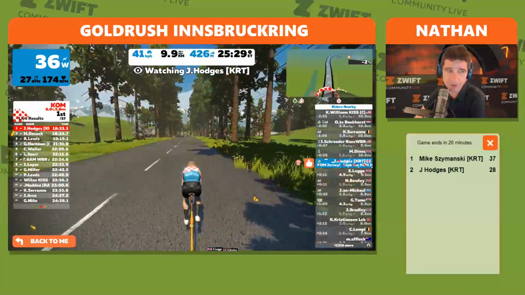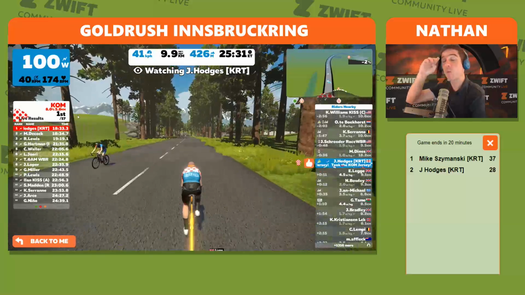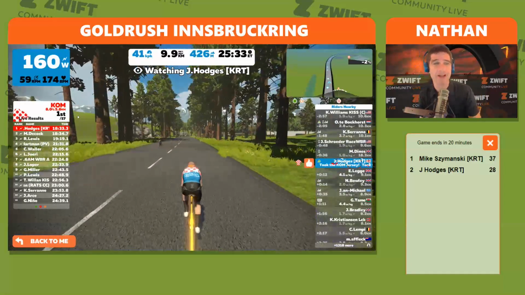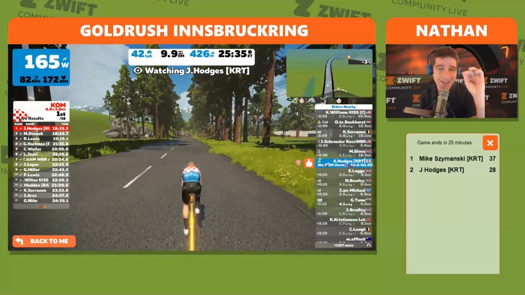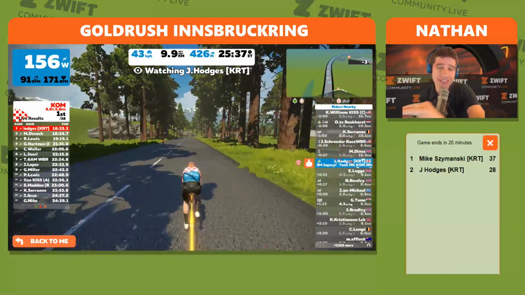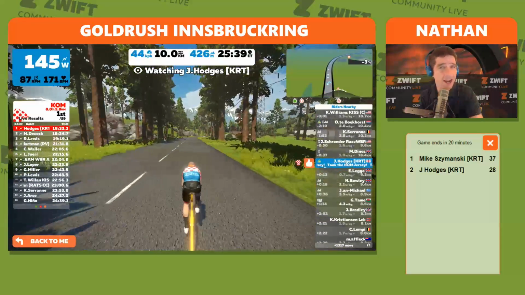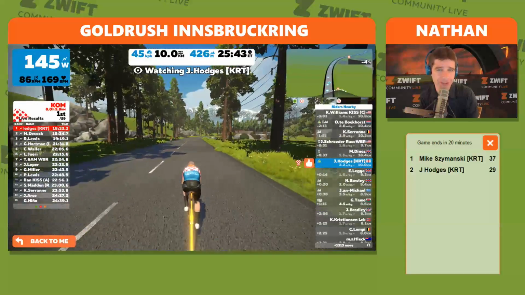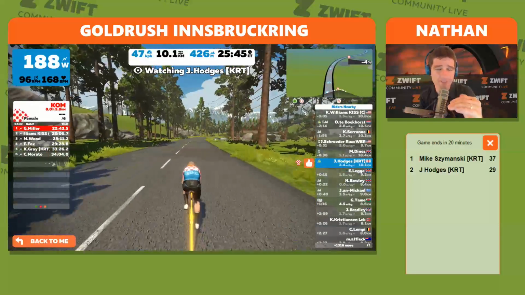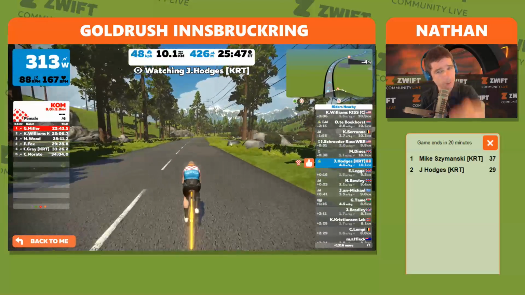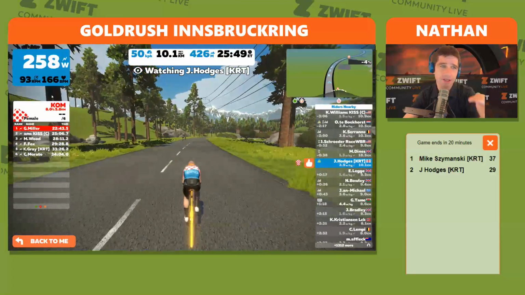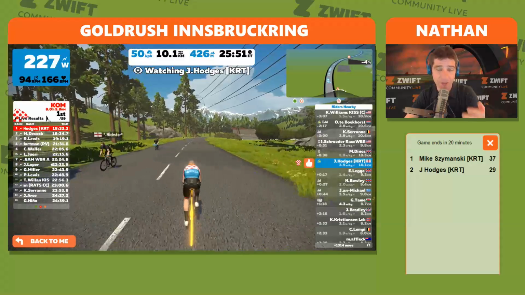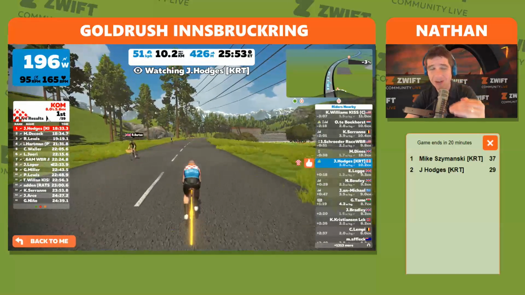Hodges, though, does grab the fastest time by 1 second. And that's why we saw that effort from him, because at the top of his screen, he could see what his time was going to be. And you start getting diminishing returns from your effort if you do not hold it. You have to hold it at the current wattage that you're at in order to get the time.